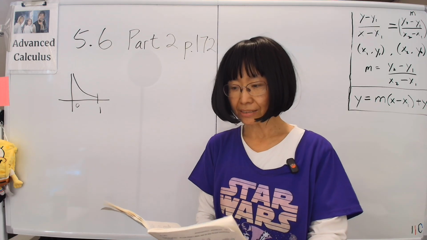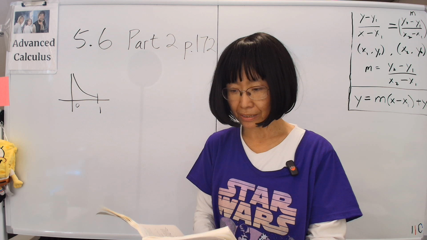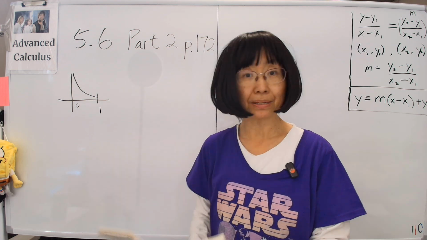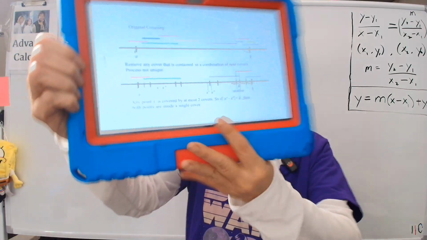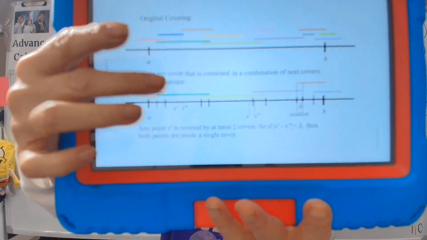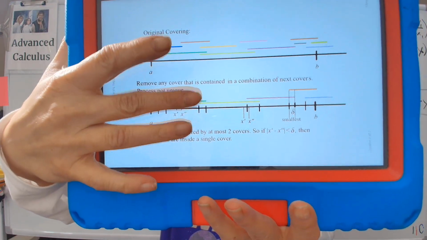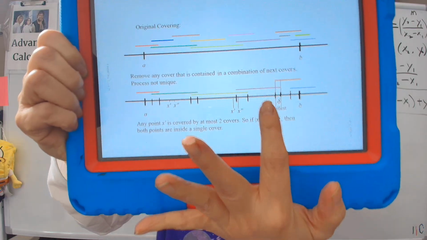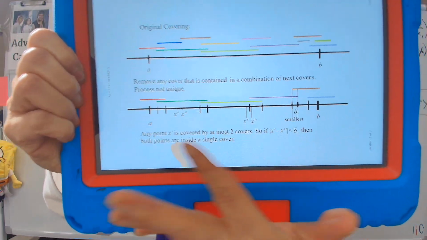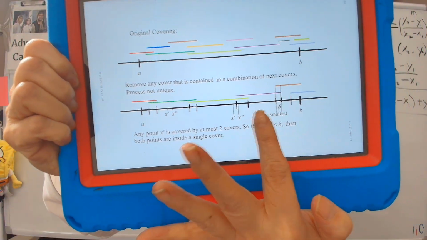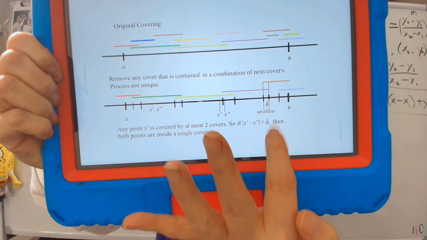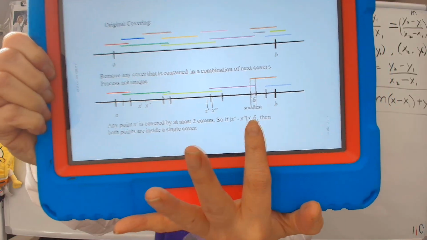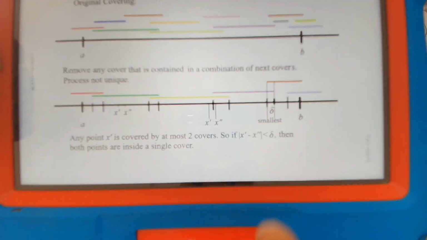Define delta as the length of the smallest of the subintervals into which AB is being divided by the subdivision. All right, so my picture is correct. So here's my subdivision, all these small black lines that go down, and delta is the smallest one, because we have only a finite number of subdivisions. So delta is the smallest distance between those vertical black lines. Okay, and my picture says that too.